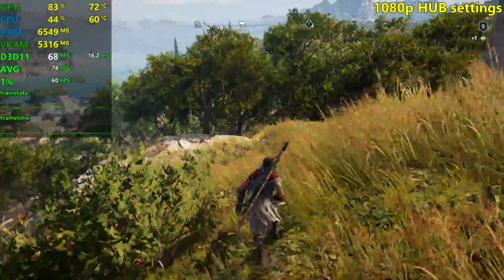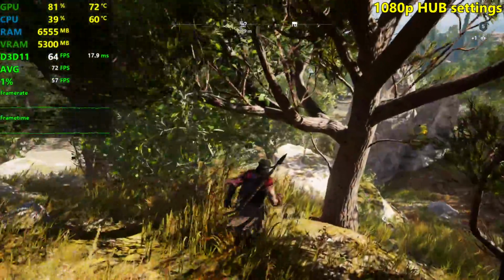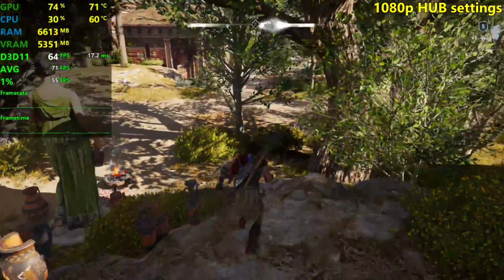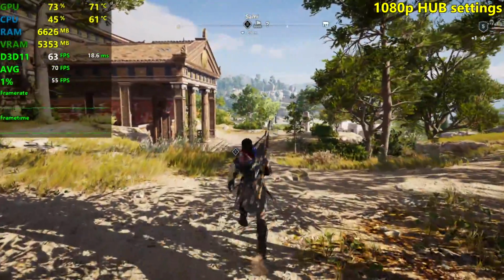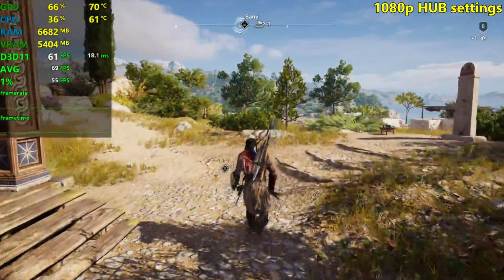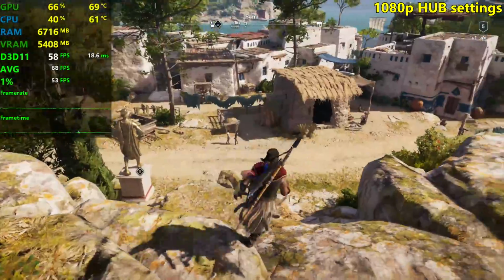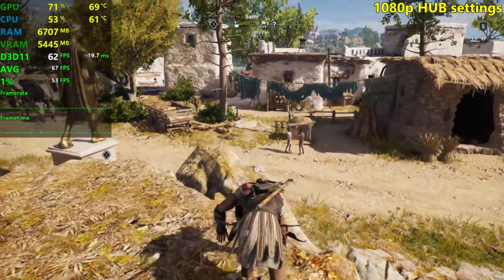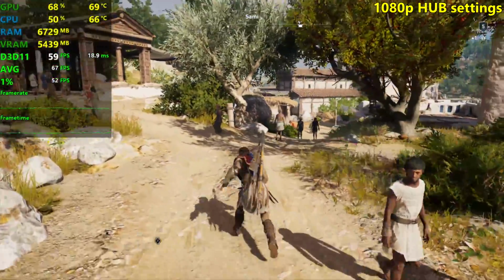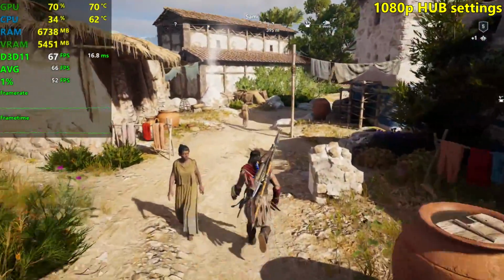You can already see that we are massively CPU bound right now. Our GPU usage is not even touching 90% usage. So that's really a bummer, but of course in a single player title like this one you don't really need 60 plus FPS all of the time, or like 100 FPS, which would be what we would be getting if we didn't have a CPU bottleneck. But unfortunately we do, and you can see that it even drops from like 60 FPS at times, which is very underwhelming.